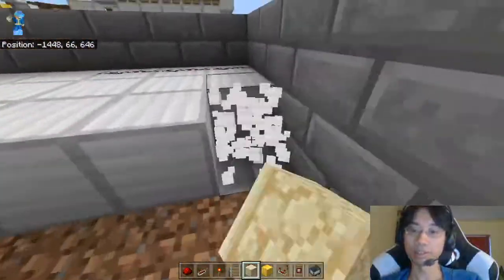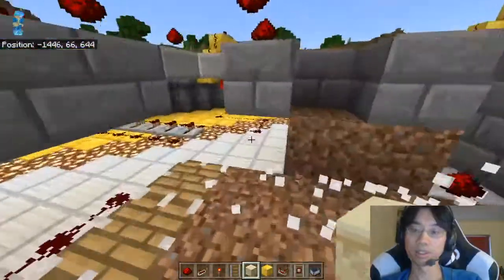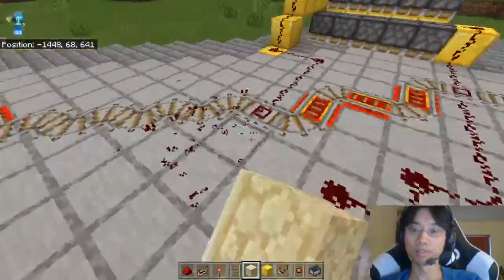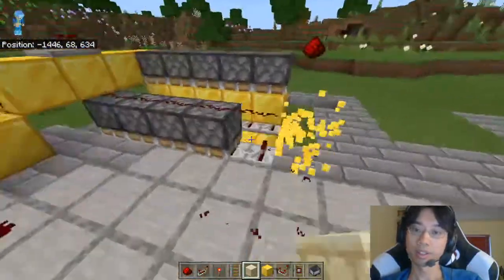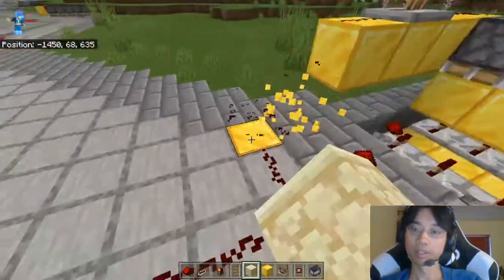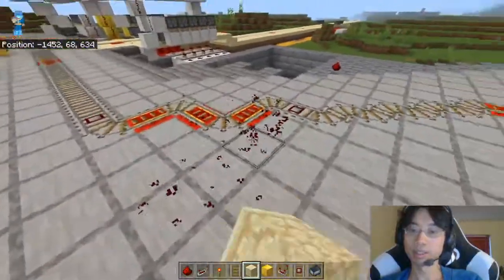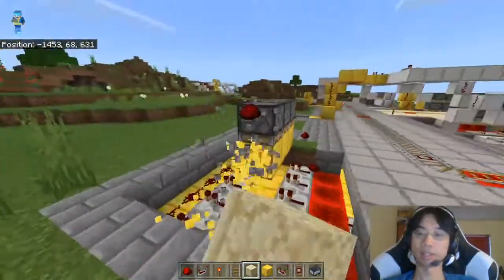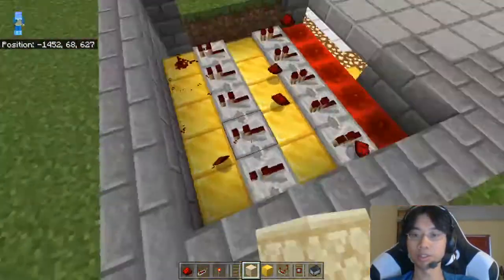and this is diagonal too, which is gonna be a little bit complicated. And of course the spacing is gonna be different.